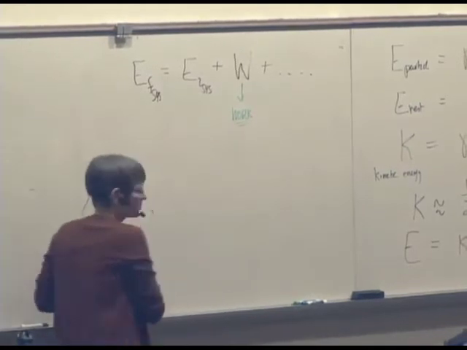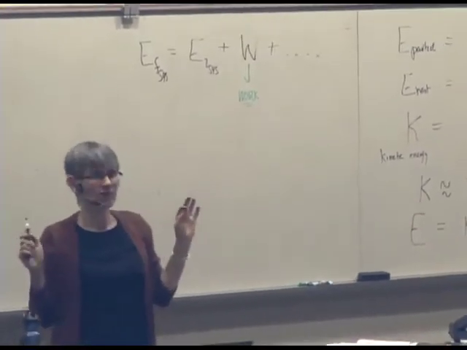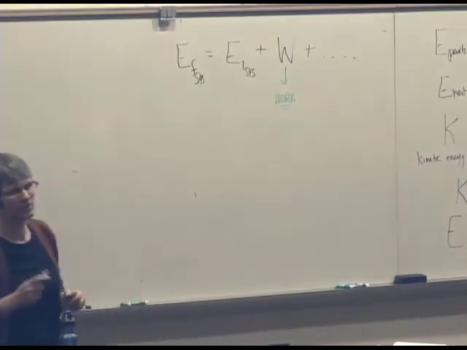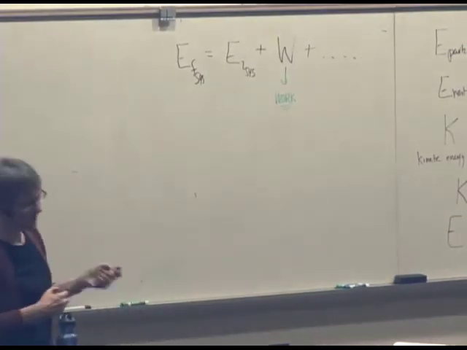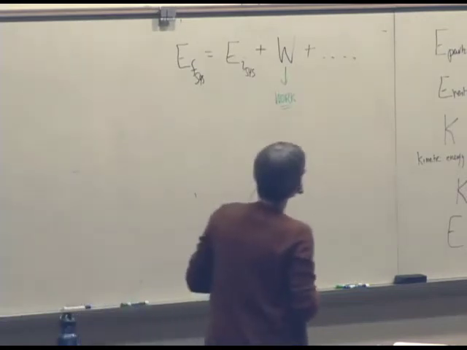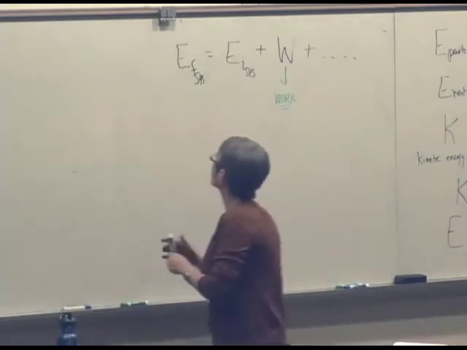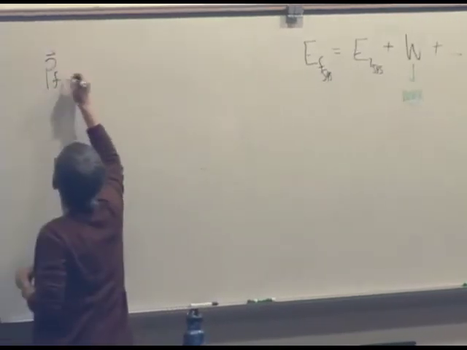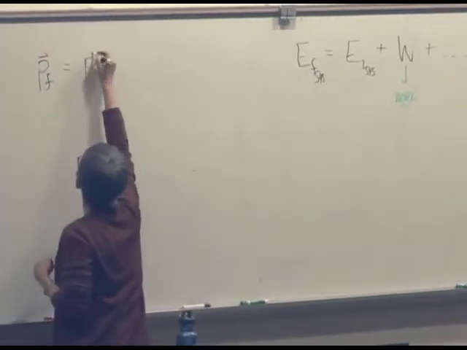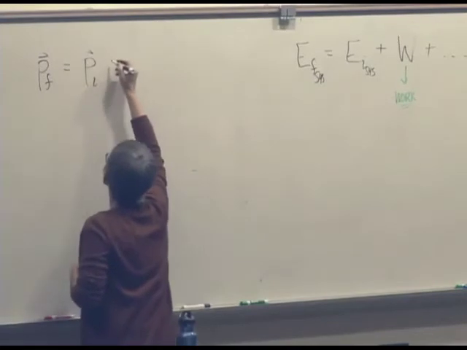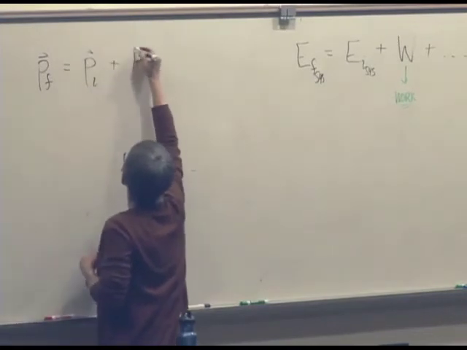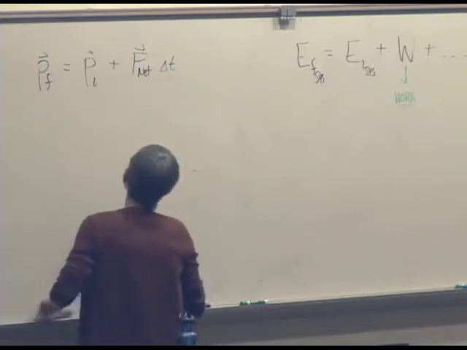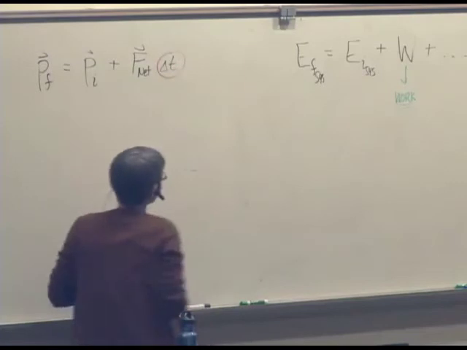And this is one of these physics words that doesn't mean the same thing it means in ordinary language, so we have to be a little careful. And what's work? Well, remember that when we had the momentum principle, the future momentum of a system was equal to the momentum now plus the net force, the impulse, which involved the net force and a time.